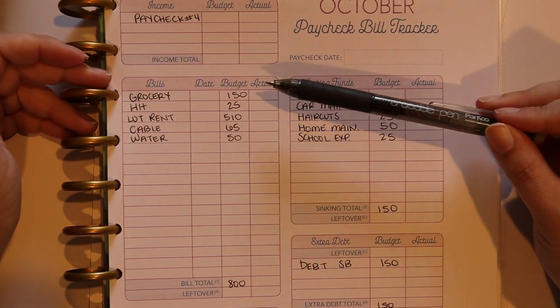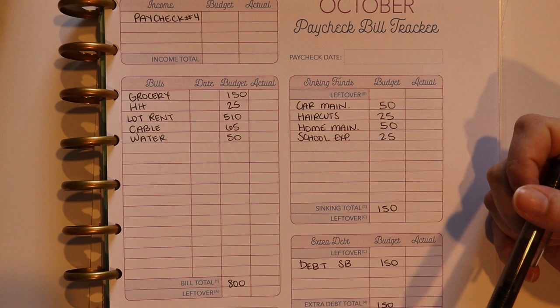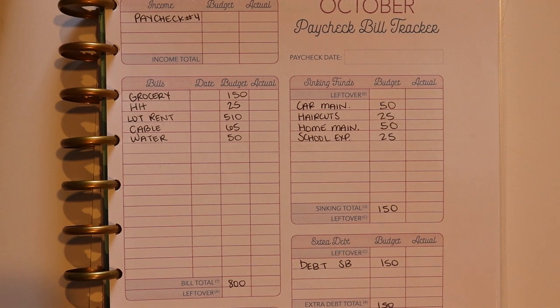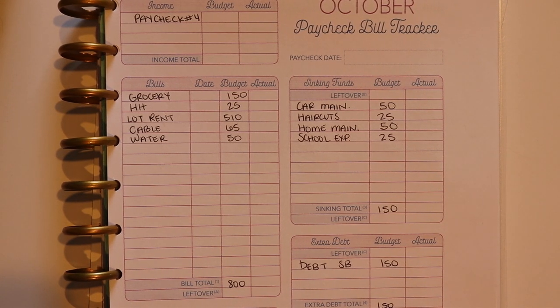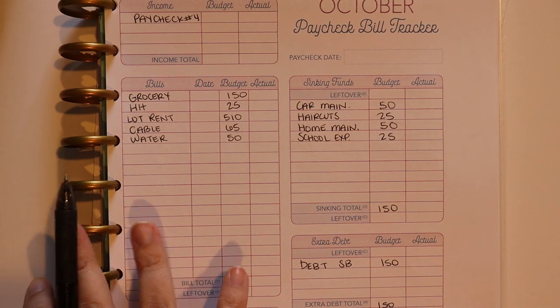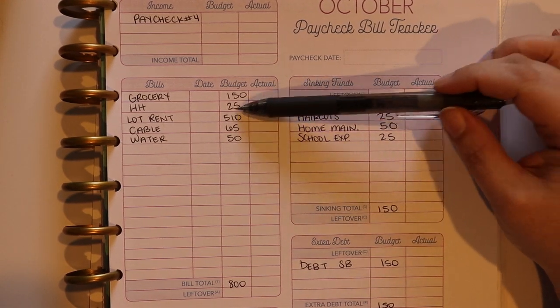I do the Walmart pickup — I save a ton of money doing the Walmart grocery pickup because I can go on the app, buy exactly what I need for the week, and I don't have to worry about impulse purchases. I can also look for the lowest price on the app and compare things side by side really easily. I do have a link in my description box where you can sign up and get $10 off your first Walmart grocery pickup order of $50 or more. You don't pay anything extra for the service — they pull all your items, bag them up, bring them out and put them right into your car for no extra cost.